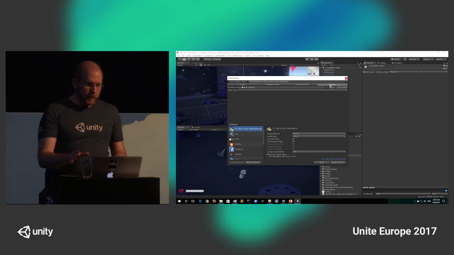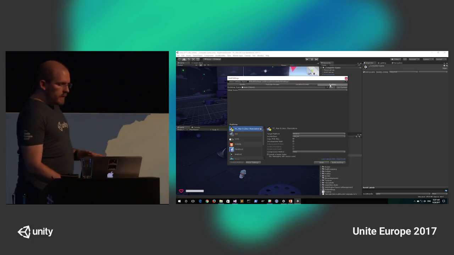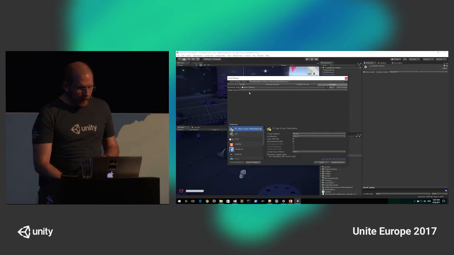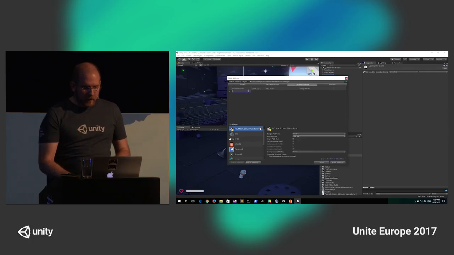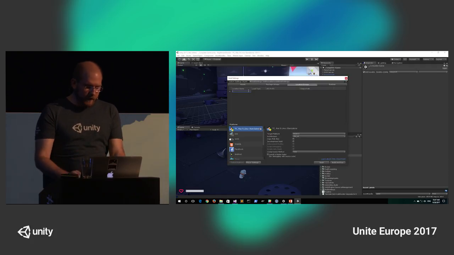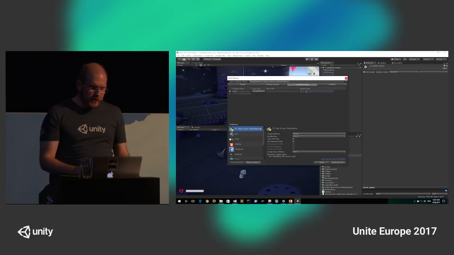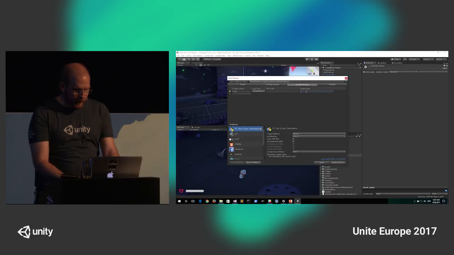So now that we've got at least the scene set up as addressable, we need to give it a location and a packing group. So let's go ahead and do location. This first scene we want to ship with Unity, but we're not going to ship everything with Unity. So let's go ahead and just mark the scene, create a new location called local. We're going to want to do local asset bundles within the file. And we're going to ship this with Unity, so it's going to be in the streaming assets folder.